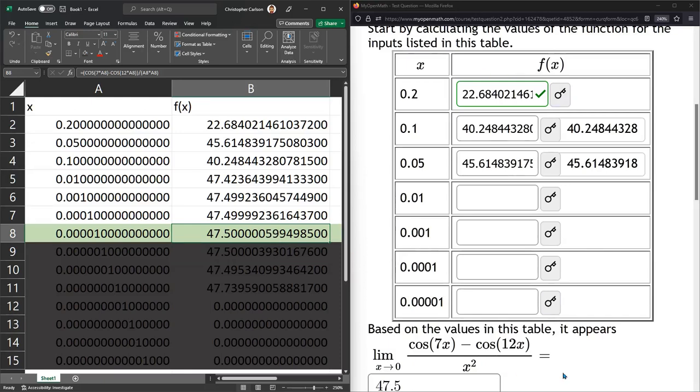So I hope that helps in filling these tables out. I won't ask you to do this on a midterm because it takes too long and you really need some type of calculator or spreadsheet computational device.